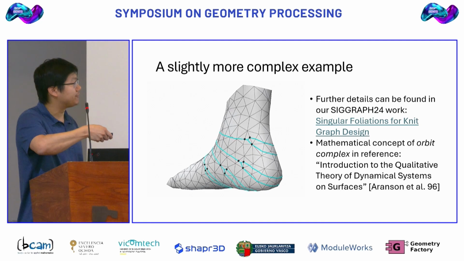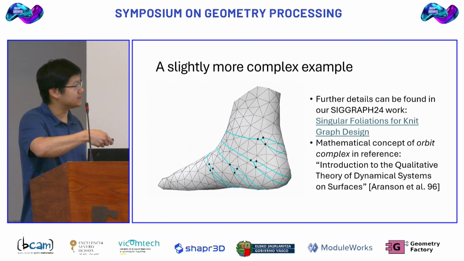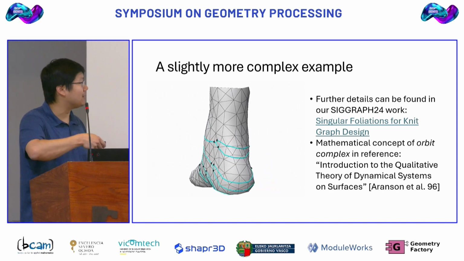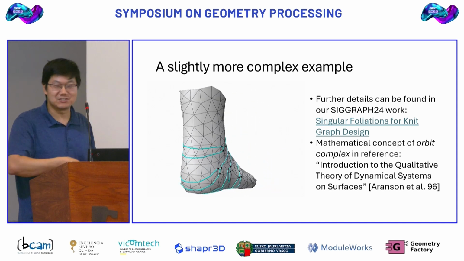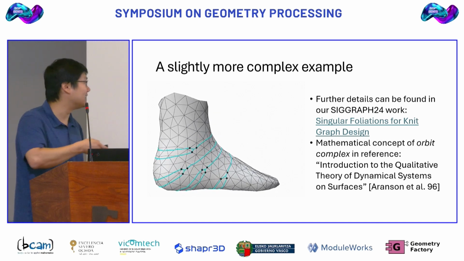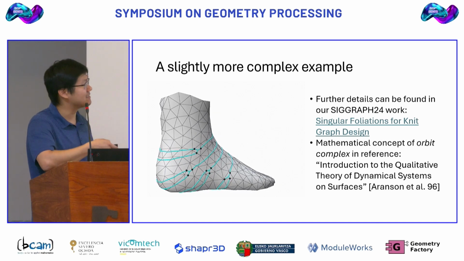And if you want a reference for the mathematical specifics, I found this nice book from 1996, and it can give you all the preconditions on the vector field that you need to have these two types. I've kind of elided some details there.